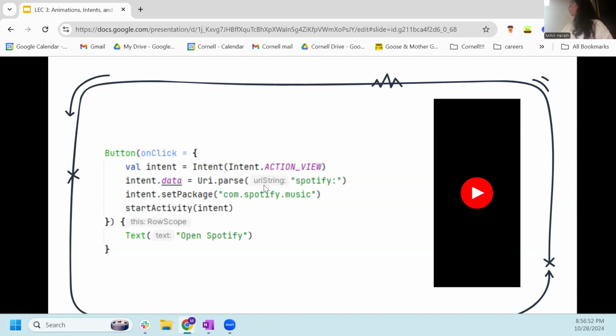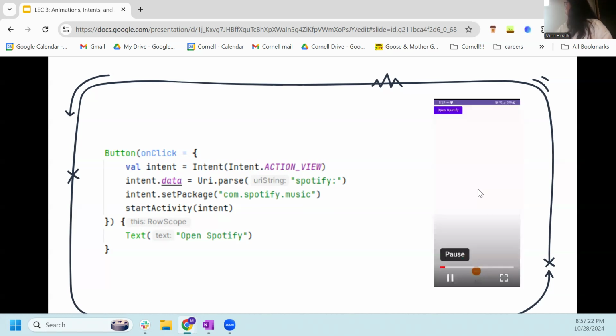Where you can find this, I'm not 100% sure, but what I usually do is open the Google Play link for the app, and what's after id equals is the package name of the app. So you use that in set package. Basically it sets the package that you want to open. Then, like last time, you start the activity by calling start activity intent. When you click on the button, it'll just open Spotify for you.